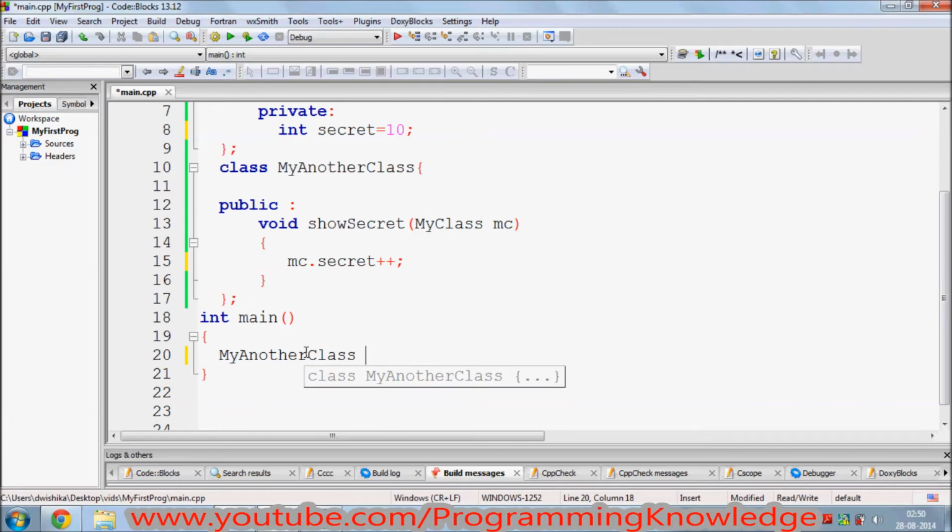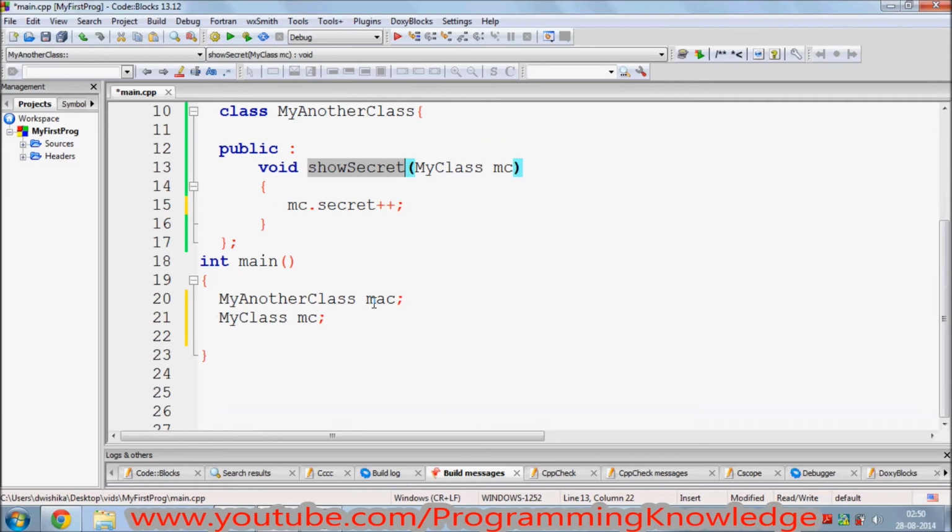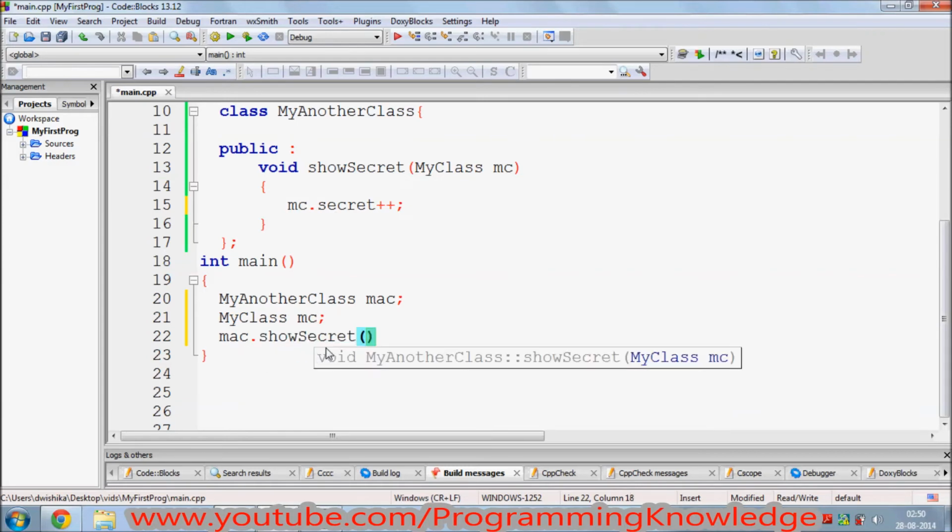I can say mac for MyAnotherClass, which is the object, and then I can declare the instance of MyClass, which is mc, for example, and then I can call this function using mac from MyAnotherClass, mac.showSecret, right?